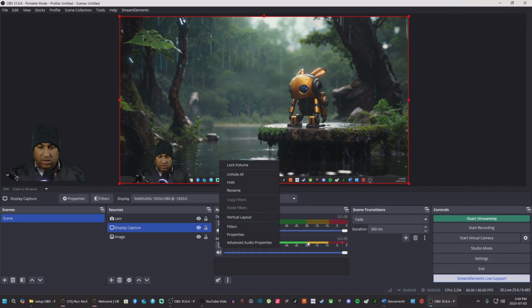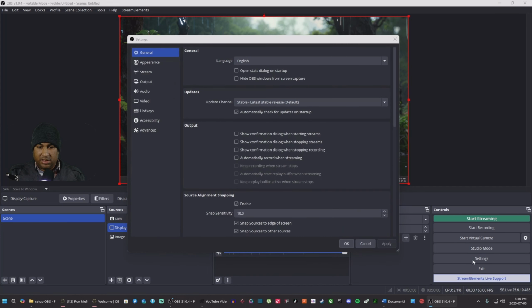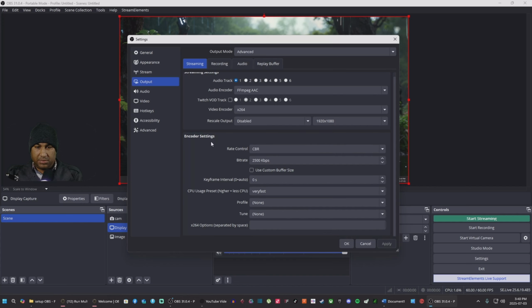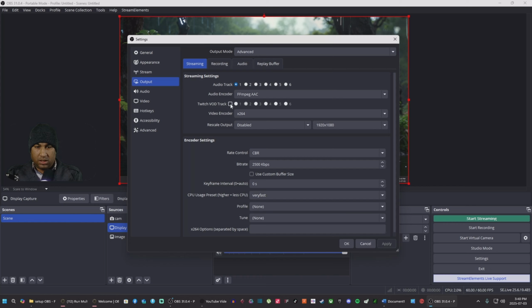Okay, also when you go into settings, let me just do this also. Output, streaming. You choose your streaming track. Ne? You choose, let me just make sure, track 1.